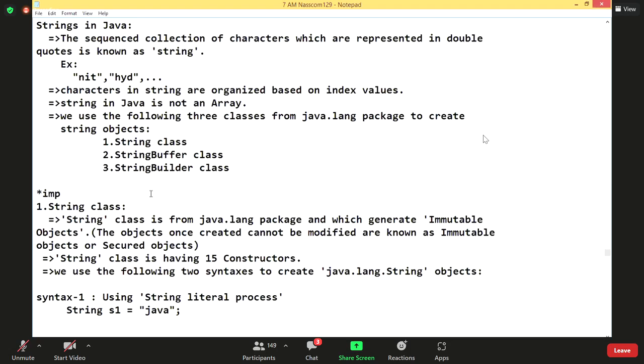With the support of StringBuffer, we can generate mutable objects. Mutable objects means we can modify those objects. We call it mutable objects. I don't know if you understood it. Whenever it is mutable, you can change it. So the major 2 methods you can perform on a StringBuffer object are insert and reverse.